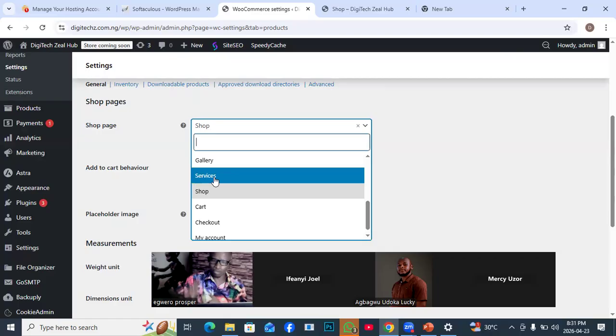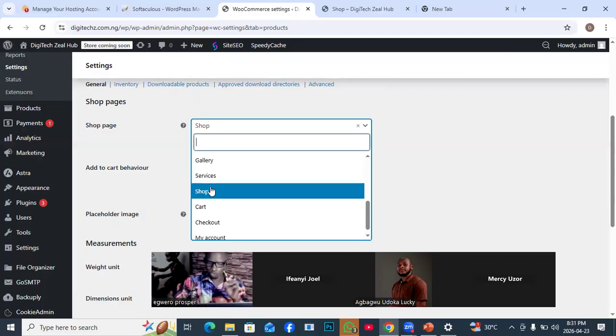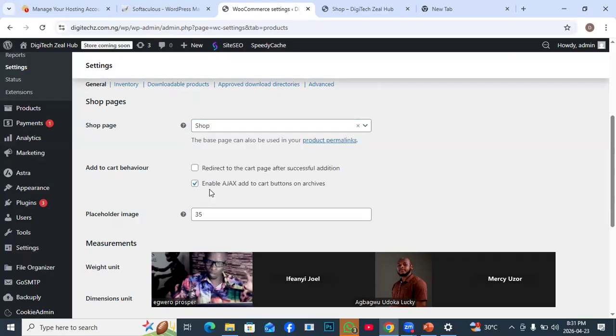But remember, we have agreed, which is the standard, that any product we add through the products page or product setting should appear in the shopping page. If you do not set this very well, if you choose the wrong page, then you will see that you are adding products, but the products are not appearing where you actually wanted them to be.